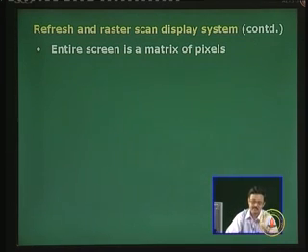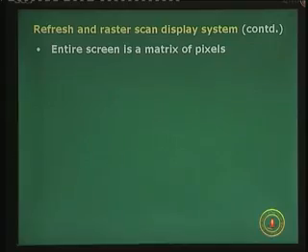on the screen. The screen which you are seeing in a modern television or modern display monitors, computer monitors or even LCD panels essentially consists of an array. You talk of an array in mathematical algebra. It is an array or a matrix of pixels, and the entire screen is uniform, instead of having a uniform coating as in the case of a DVST or even the random scan which used to draw lines.